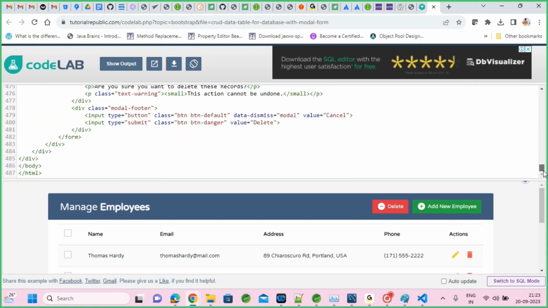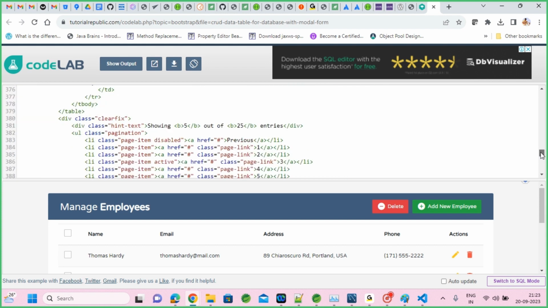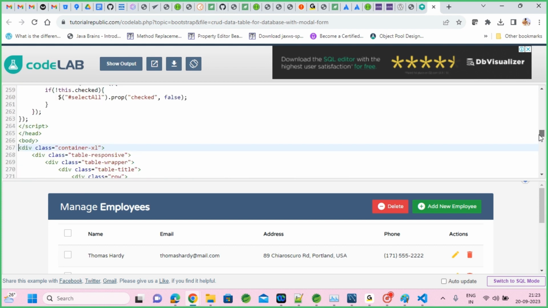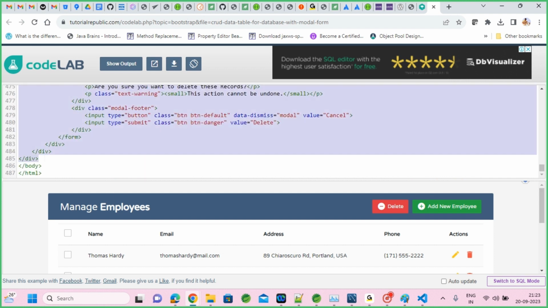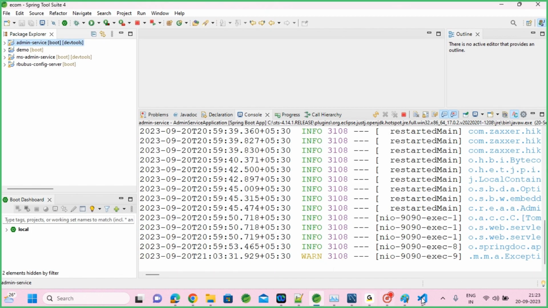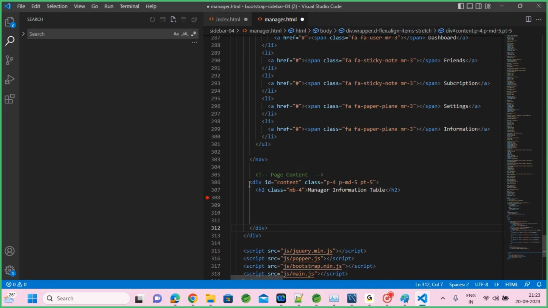We can modify them. Okay, we can modify it. I hope we are copying the complete body. It's okay. Copy this body and replace. Maybe you can replace this.